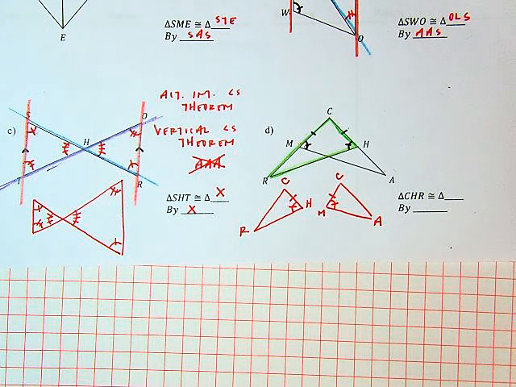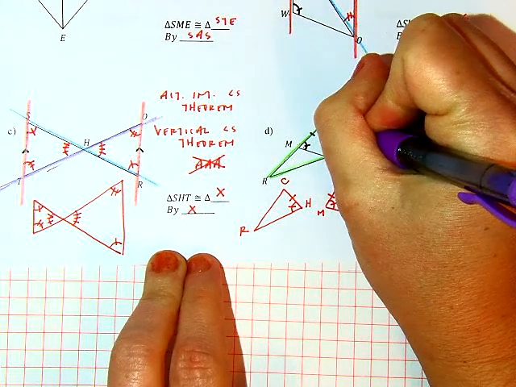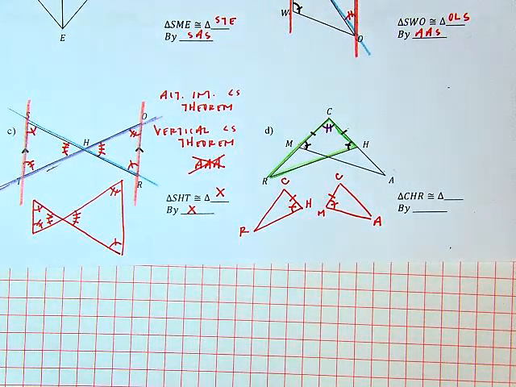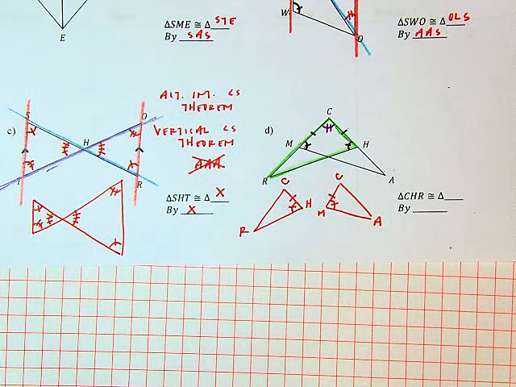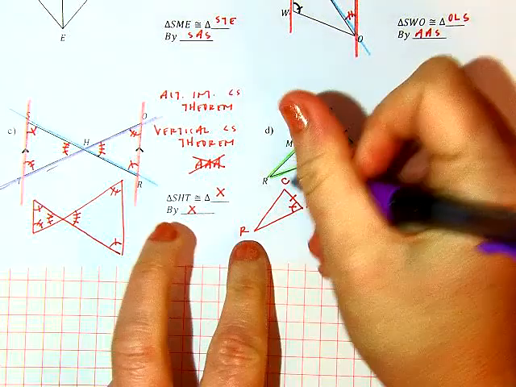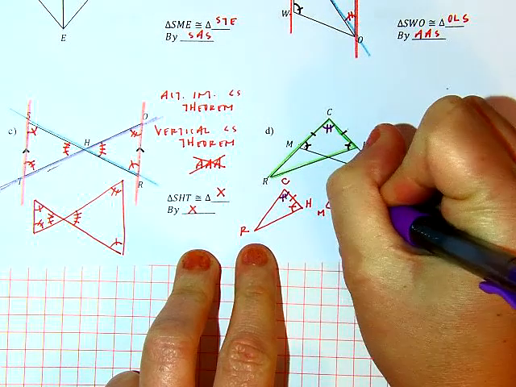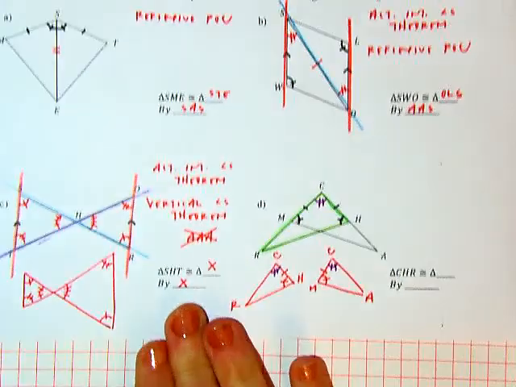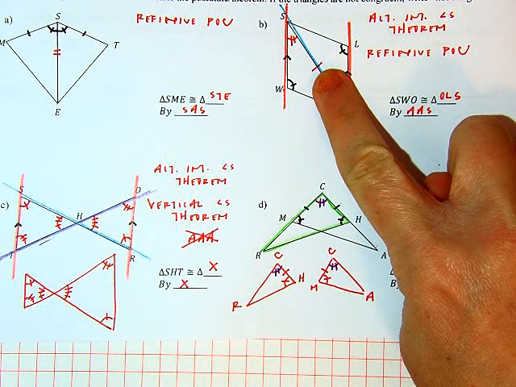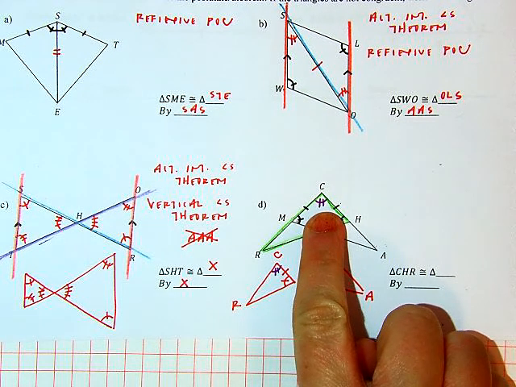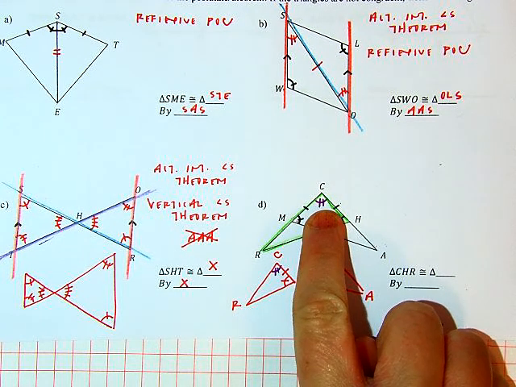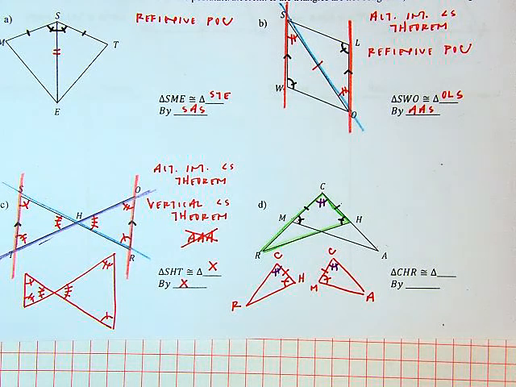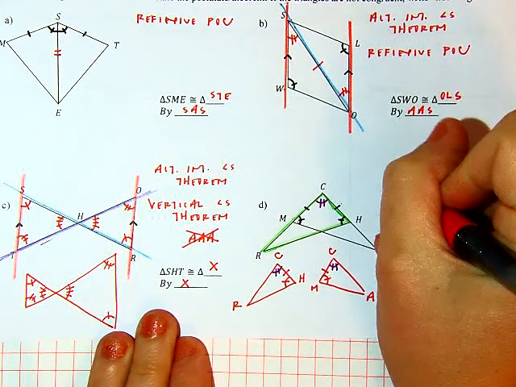And what I'm seeing is, well, for these two triangles, they have an angle that they share in common right here. Let me give that a double tick mark. So it's the same angle for both of those triangles. Let me draw it down here as well. And it's the same idea as up above when we have that shared side. Here we have a shared angle. So it's still the reflexive property. We're just looking at a shared angle this time instead of a shared side. So again, this is just reflexive property of congruence.